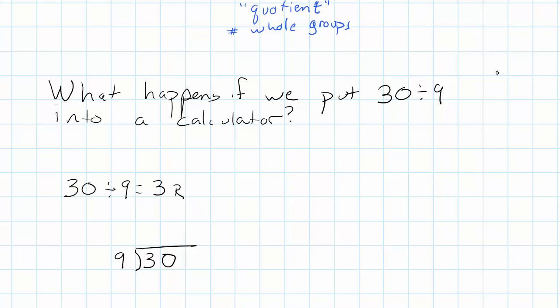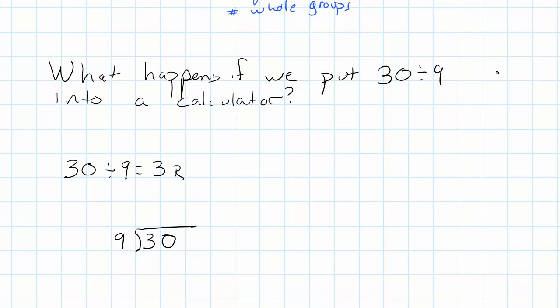We're dividing 9 into 30. This is a long division bracket, which may look familiar. We would use this setup if we were going to do long division by hand. We're going to talk about that a little bit later in the course, because it's going to guide us to do long division to more complicated objects. If you are comfortable doing long division by hand, go for it. But let's see how to understand this remainder.